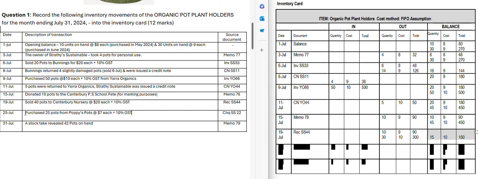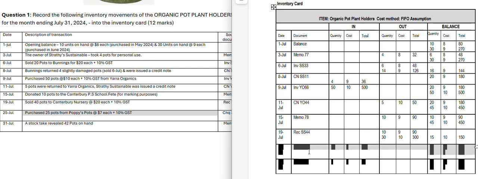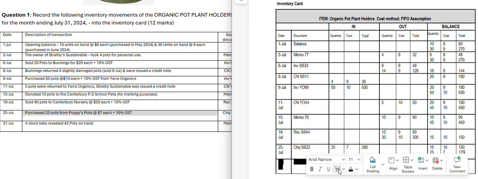Second last one, okay, we're a bit low on inventory, so we're topping up with a purchase of 25, and we've got a good deal here. There's $7 each. So again, in order to maintain the FIFO approach, we need to relist those 15 at 10. They're going to be our old ones, so we're going to list them first, and then we're going to top up our balance with those 25 newbies at $7 each. So let's have a look at what that looks like in the card.